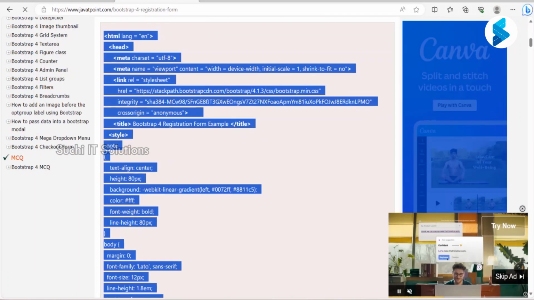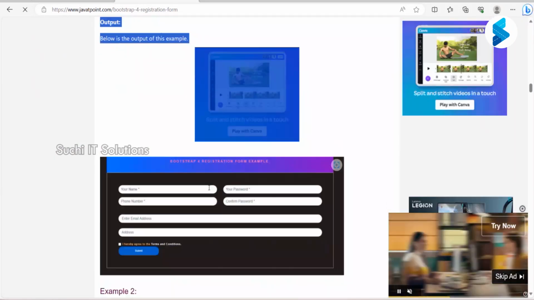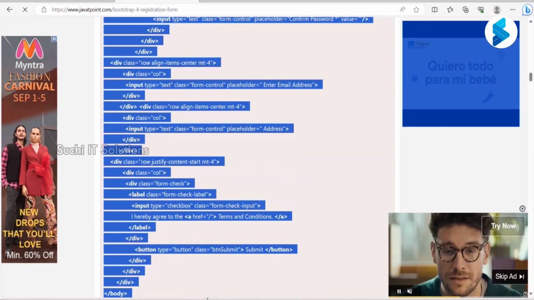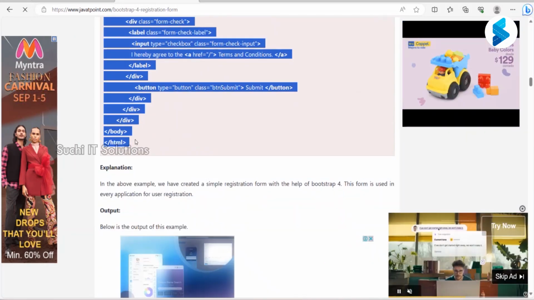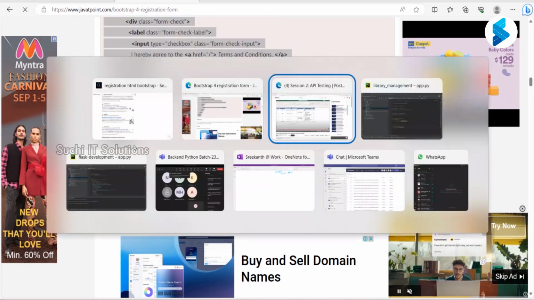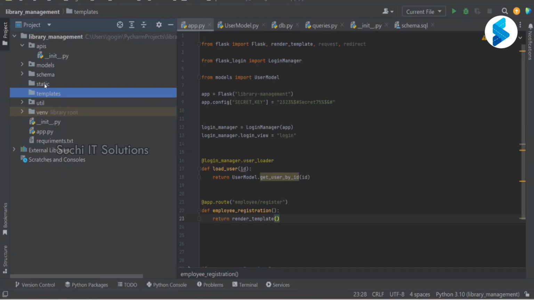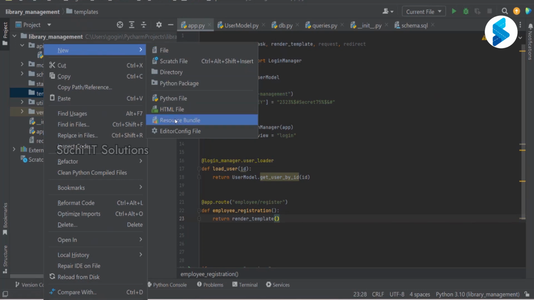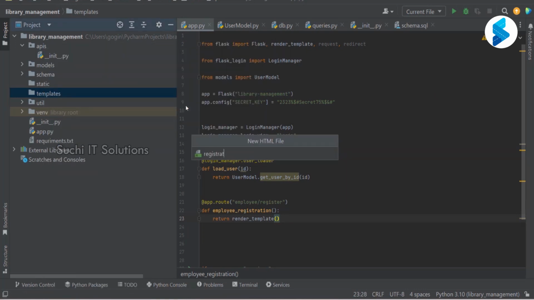Do one thing. Look at this. Go back to our project. So here I'm just going to call it a HTML file, registration.html.